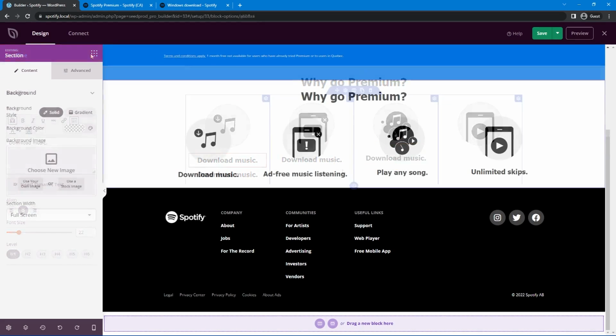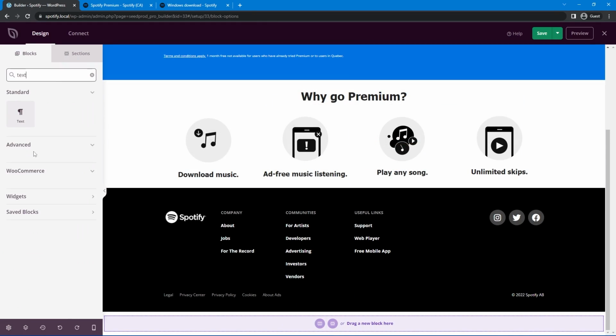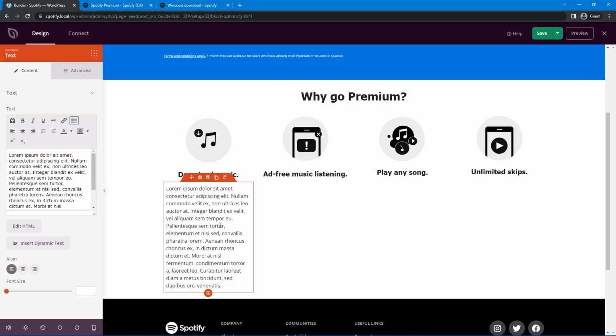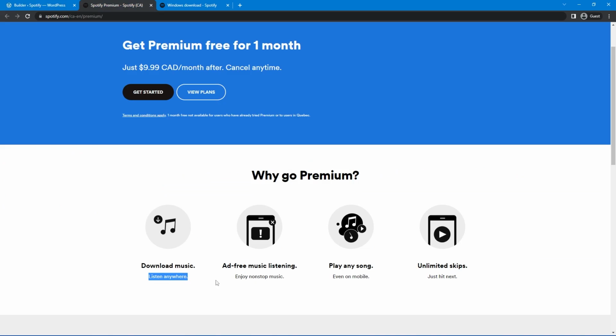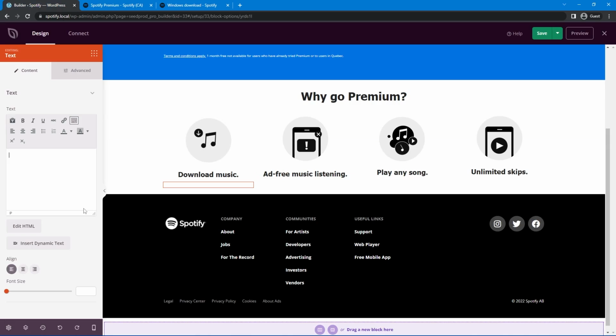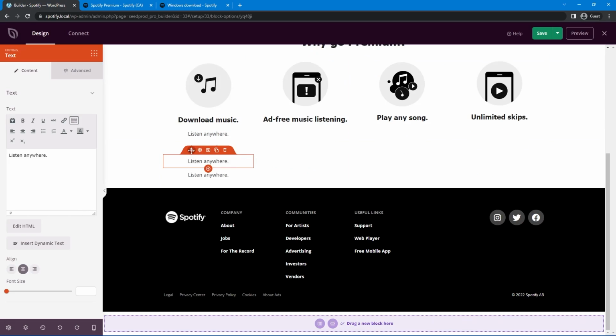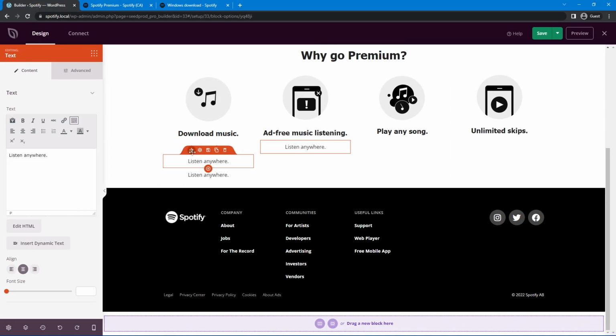I'll just duplicate this 3 more times, and we'll drag that over, and we'll just update the text for each one of these. Right now, we'll just look for the text block. We have text underneath here. We don't need all of that. We'll make that smaller, delete that, and just put the little line of text that each one has here under each specific section. Again, I'll just duplicate this 4 times, and I'll push them under each headline for each part.